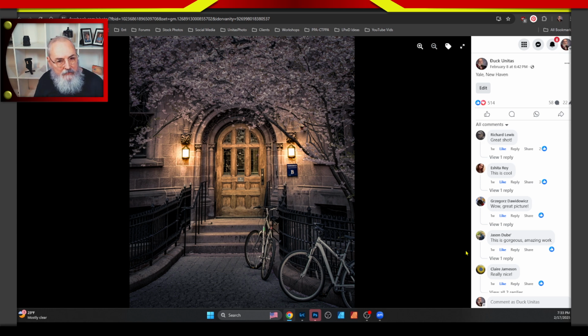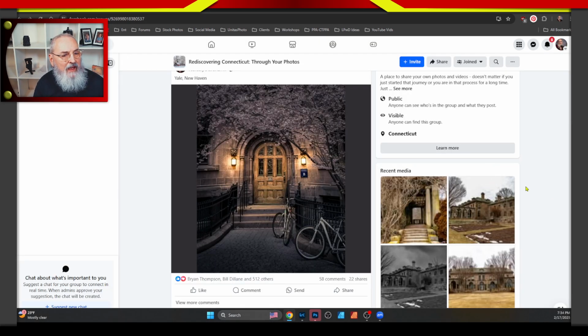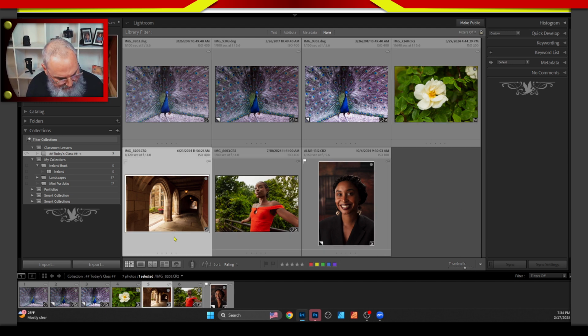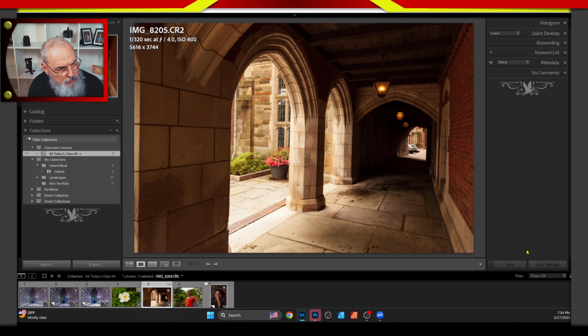I love doing this with some of my images, converting it from day into nighttime. So what I want to do today is take another one of my images from Yale that I took during the day, during a photo walk with Milford Photo, and convert it so it looks like a night shot. So that's what we're going to do. Actually, I guess I can close that. Everybody got the link, right? All right. So for that, I have this particular image.